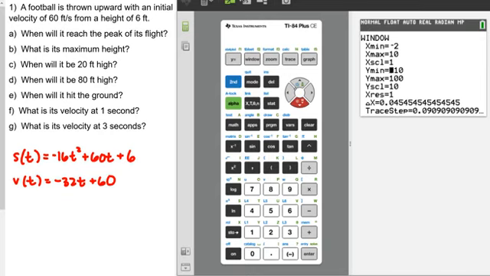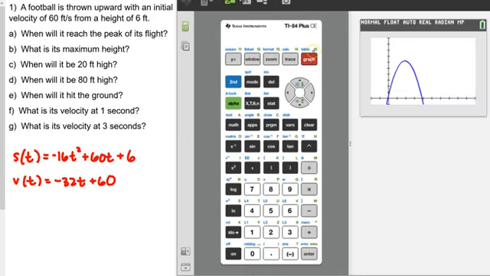Okay, the y values represent the height of the football. I'm going to go ahead with negative 10. We know it's not going down underground, but having a negative there will show us the x-axis, so that's helpful. And then I don't really remember what the maximum height was, so I'm just going to leave this at 100. That sounds like a good thing to try. And then I'm going to press graph. So there's the path of the football. In other words, there's the height as a function of time.